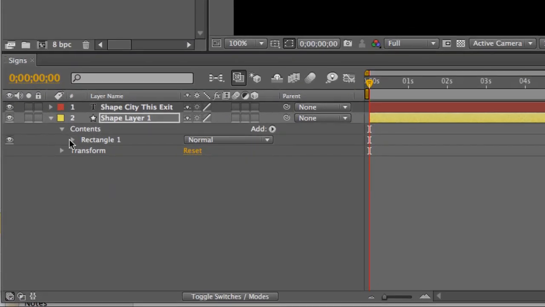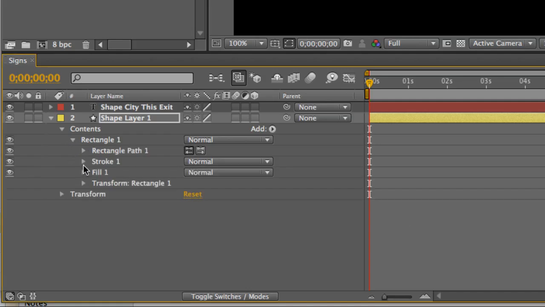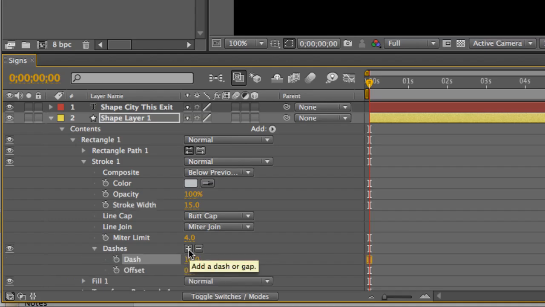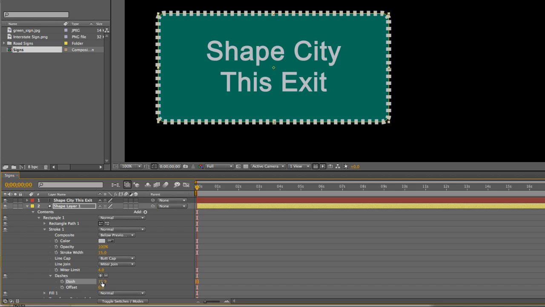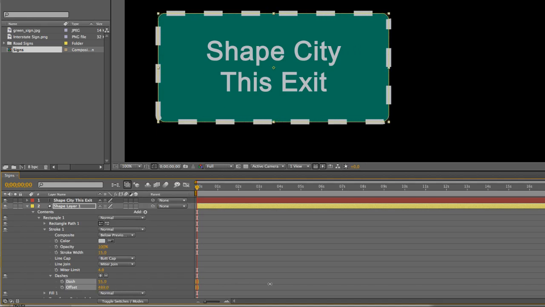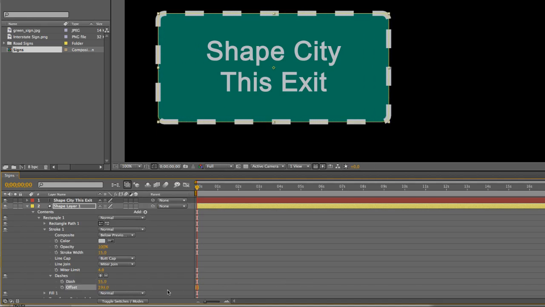Let me show you another thing about the stroke. You have a lot of options here. If you open this up, you can see that you can click this plus sign next to your dashes, and suddenly you've got dashes going around instead of a solid stroke. You can animate those if you want to using the offset.